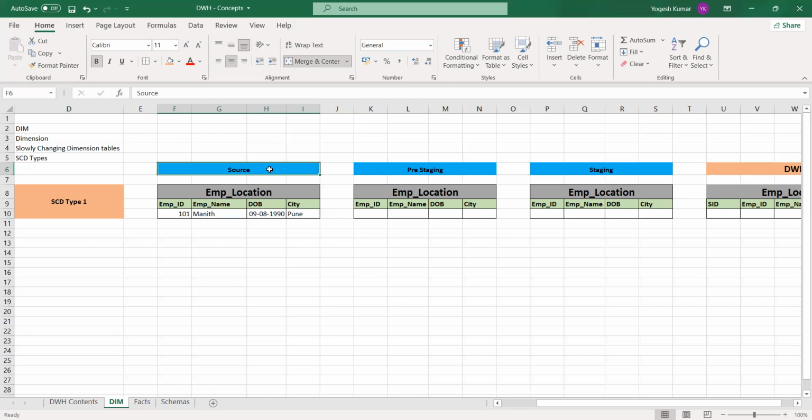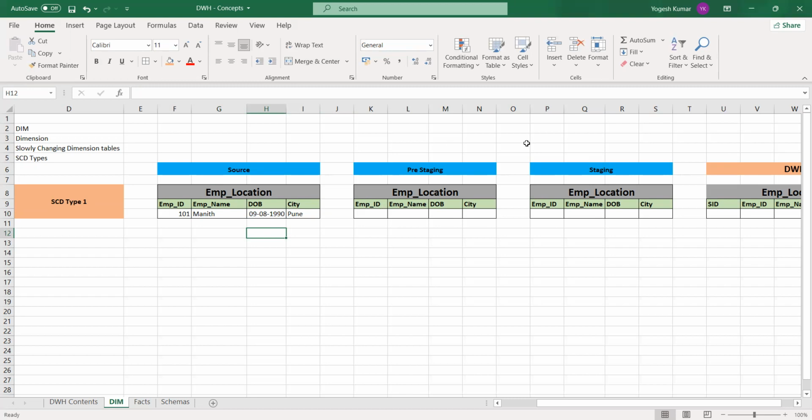You will execute the job. Your job can be developed through Informatica, SSIS, or any kind of ETL tool, or SQL jobs.